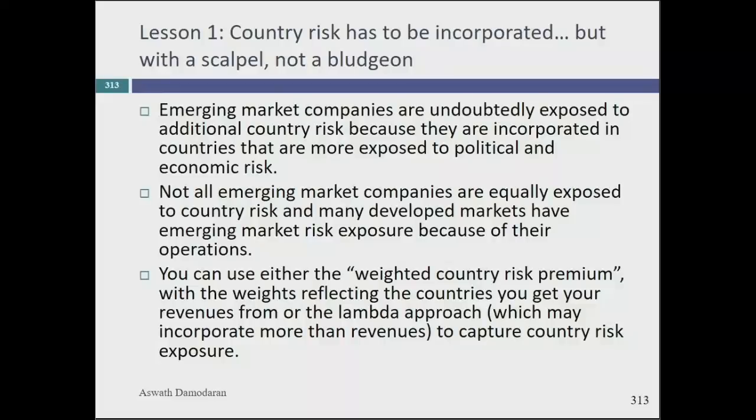It's amazing that any company can make it through and come out on the other side looking undervalued. So here's my suggestion. If you have an emerging market company and you're worried about emerging market risk, keep it focused on one number in your valuation. That way you can tell me, this is how much I think about country risk, this is what I think it is, and if I disagree with you, then I know where to go. Because if you're in four different places, how do I know what to adjust if I don't agree with you?